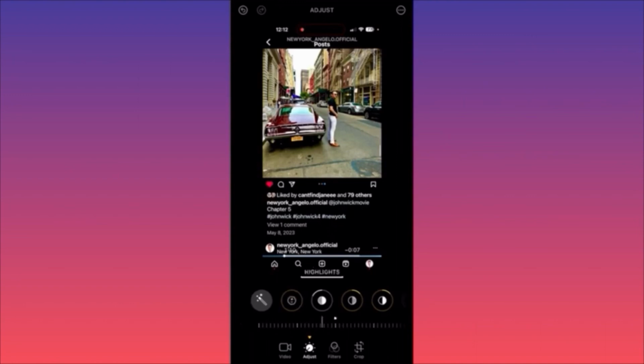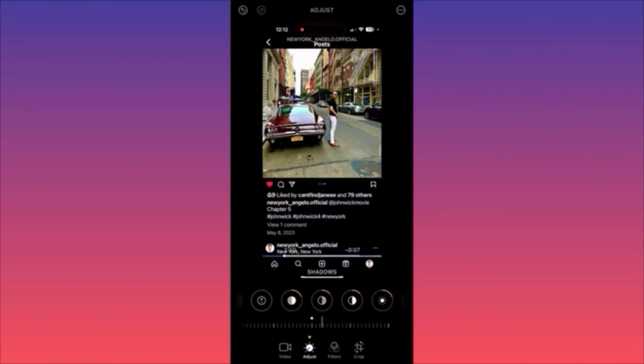The second option is the highlights. This is where you are going to see how particular elements of the image are becoming alive and becoming much more natural. If you look at over here, how the car is getting much more alive, much more like a movie vibe, more vintage look versus the regular street image.